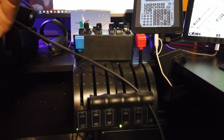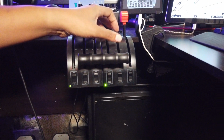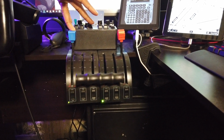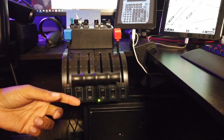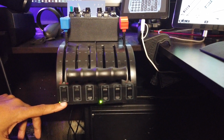Underneath that guy, just two basic SciTech quadrants. I have basic mapping for my mixture and my prop for when I fly like the 208. I use the 4 here for whether I'm flying the 747 or the 737. I just use these guys. I map these buttons to some basic controls.